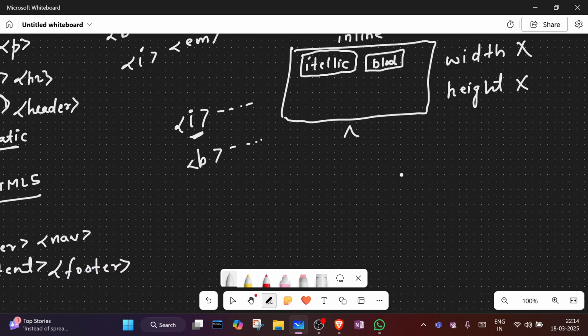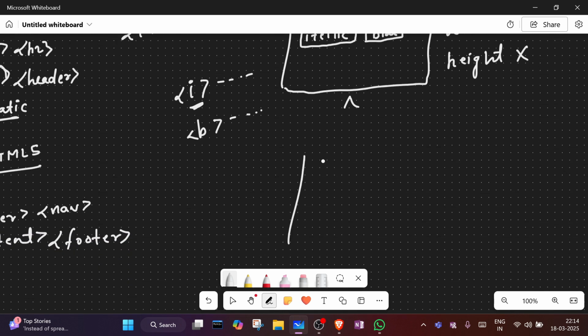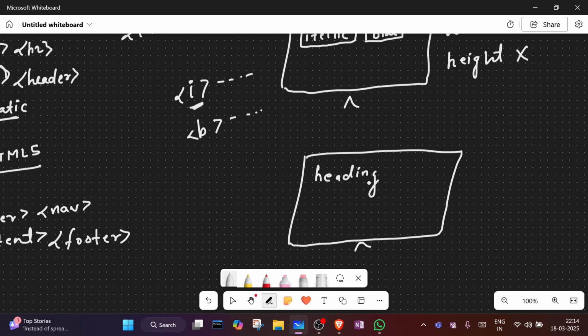Suppose there is a condition where you want to keep your content in the same line. For example, this is taking this space, and you want to start another content on the same line.